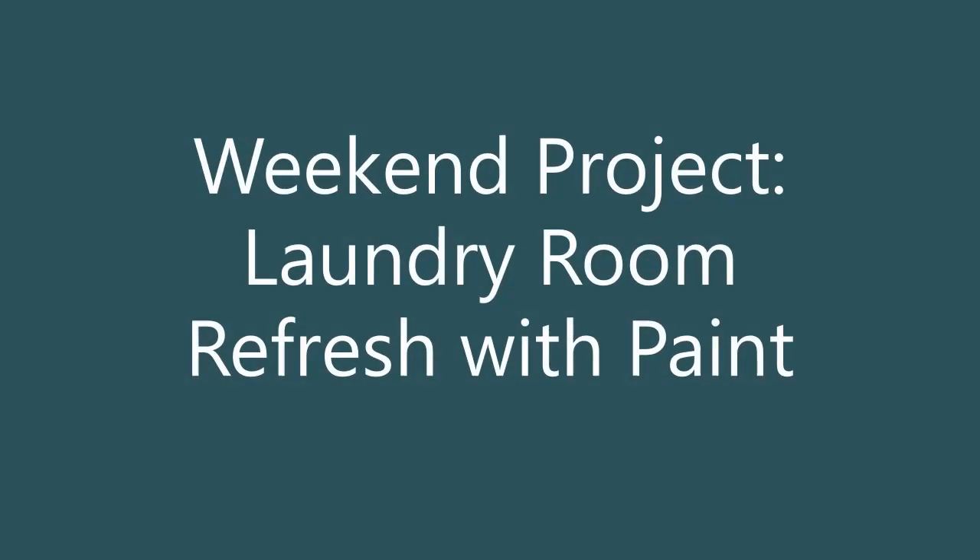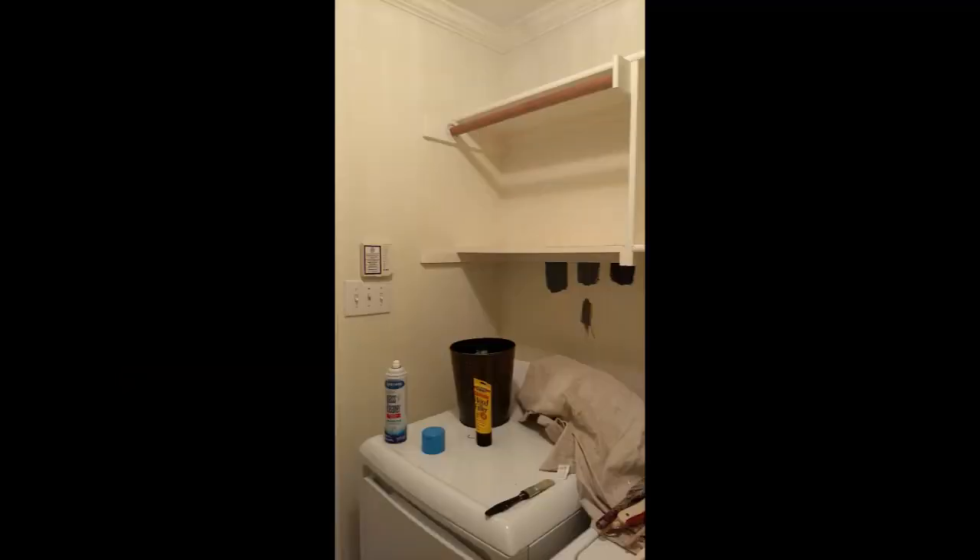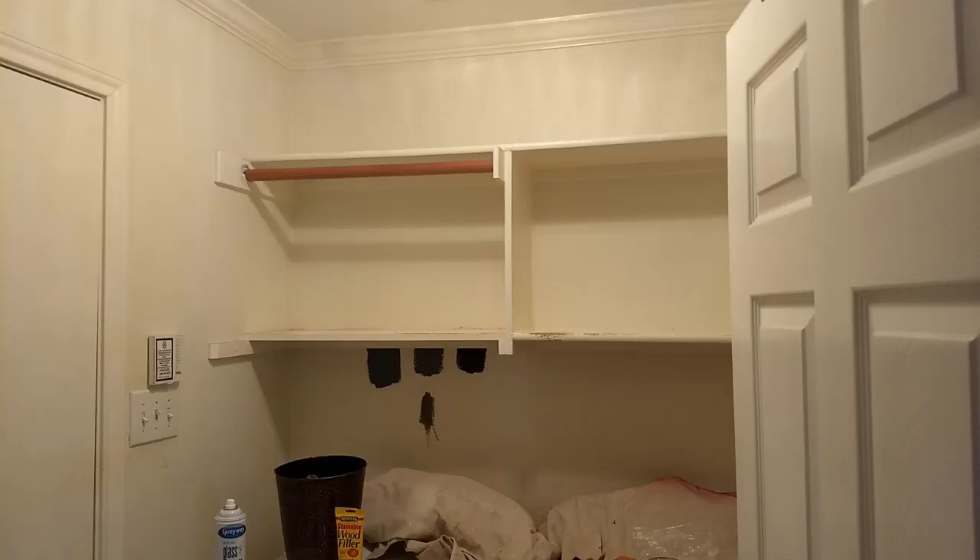Hello and thanks for joining us. We're working on a weekend project here — we're going to take a dull laundry room, add a pop of color, and bring it back to life. The next couple of photos give you a sense of the before, where this pass-through room that goes from an inside hallway to the garage barely fits a washer and dryer. It's drab and an unwelcoming sight to the homeowner each time they enter from the garage.